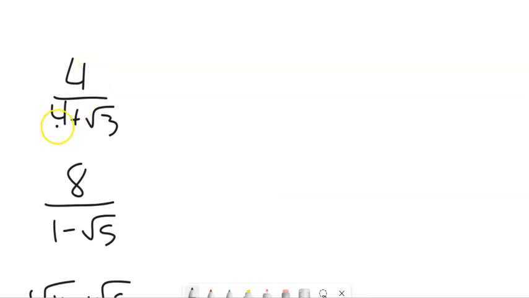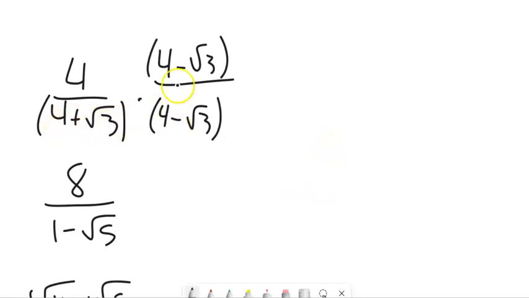Now these problems are a little different. 4 over 4 plus the square root of 3. This is addition down here. So if I just multiply by root 3 over root 3, this is not the right thing to do. It doesn't make it go away because it gets distributed to both of them. So what I need to find is something that I can multiply 4 plus root 3 by that will get rid of the square roots. And if you remember from last lecture, it's the conjugate of it. You can switch the sign. If I have this 4 plus root 3, if I multiply that by 4 minus root 3, difference of squares relationship, I won't have a middle term. So again, I'm still multiplying by 1.